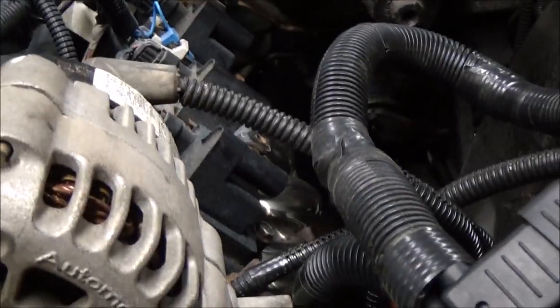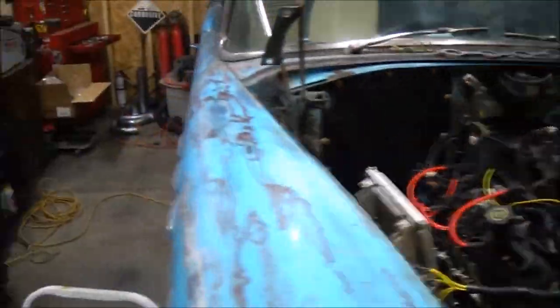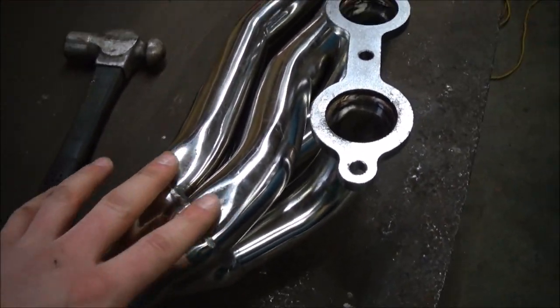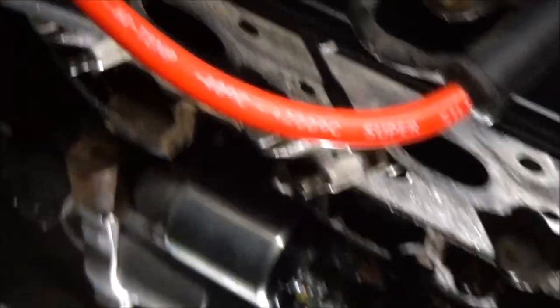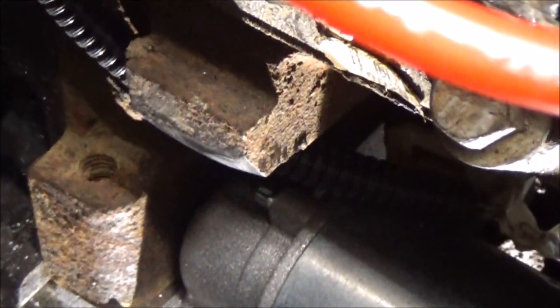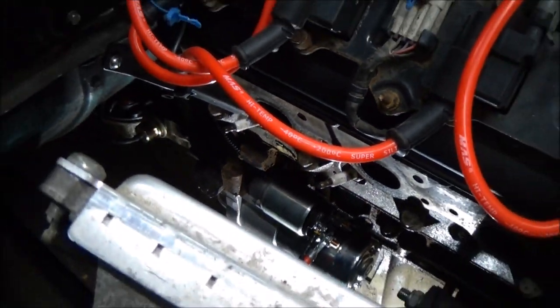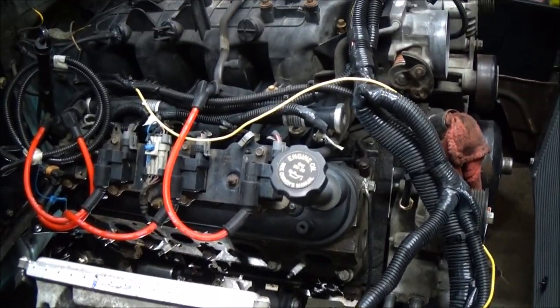The wiring runs to that junction box where it has the fusible link to the alternator and then the other cable that comes to the battery. I think the headers will fit now — I did have to do a little bit of bashing too, because of this thing right here on the engine; I even had to grind that a little bit. They must not have taken that into consideration when they built the headers. For some reason the other side clears everything — it's just this side I had to mess around with. Once I get these headers mounted I'll be able to start building the exhaust.